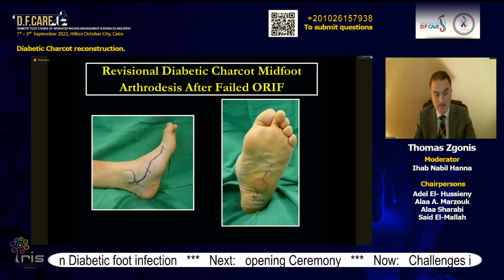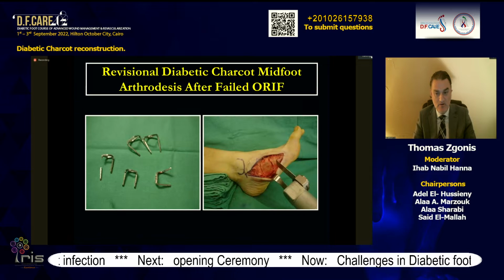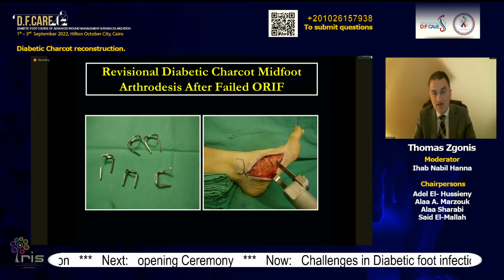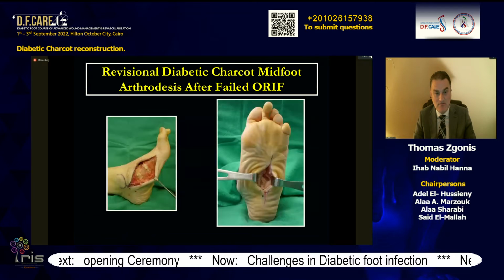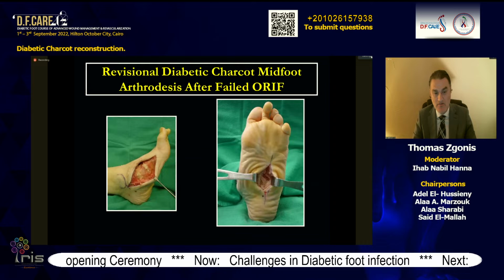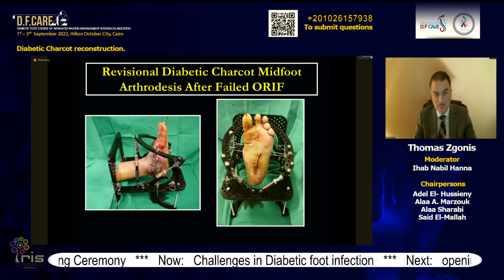Here we made a medial incision to remove the hardware, and a lateral incision to approach the tarsal joint from the medial plantar aspect of the foot. Here is removal of all the broken hardware, very large osteotomies, and correctional arthrodesis revisional surgery. So here you can see allogenic bone graft. Here are the medial plantar incisions.